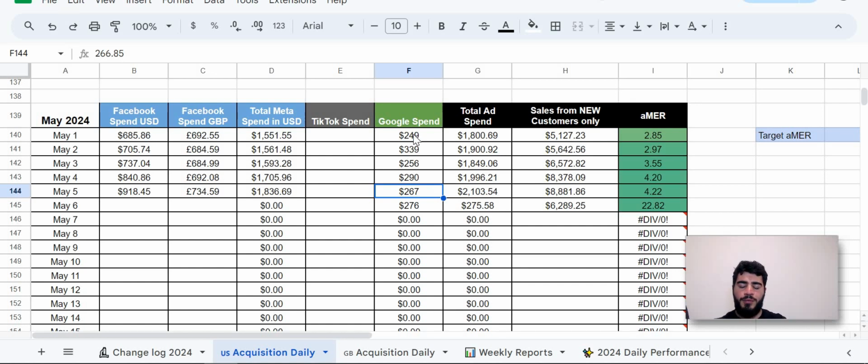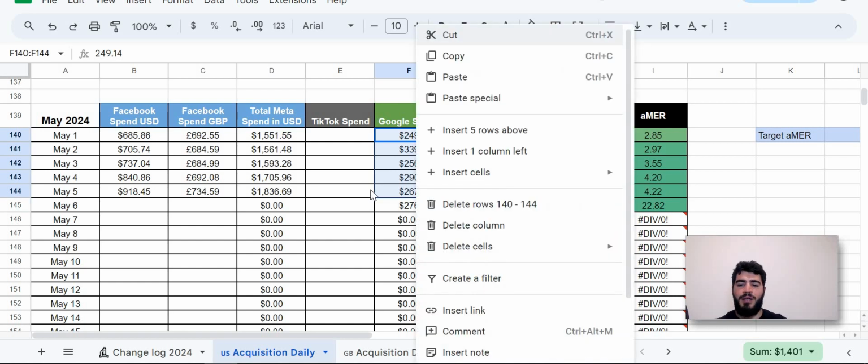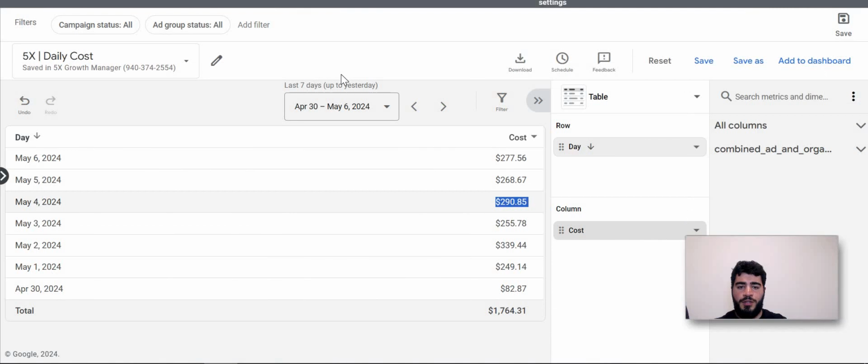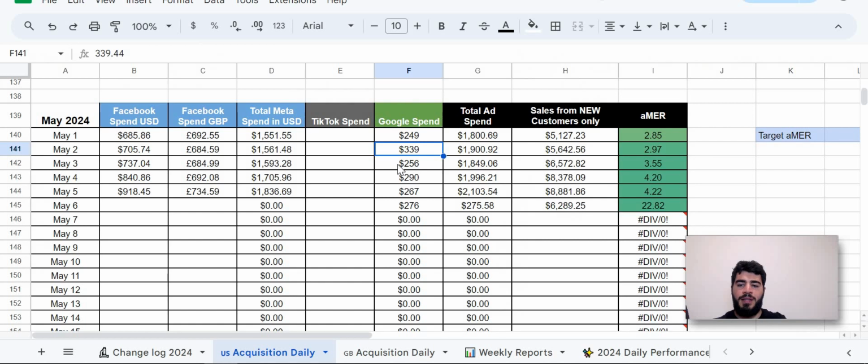Our client came to us and asked us to fill out the Google Ad Spend data on a daily basis so that we can calculate our media efficiency rate. The problem was we just didn't want to do it because we knew there are ways to do it with automations. If we didn't know how to automate this task, every day we would have to click Control S in this Google Ads report, get back to the Google Sheet, and insert it. But why would we do that if we know there are ways to automate that?